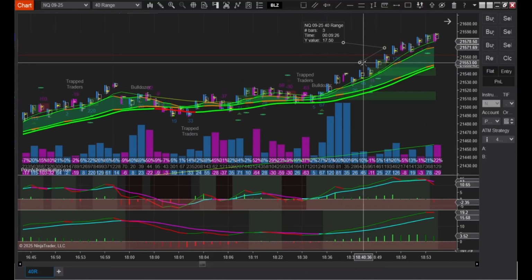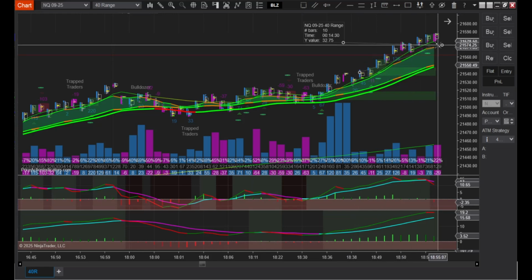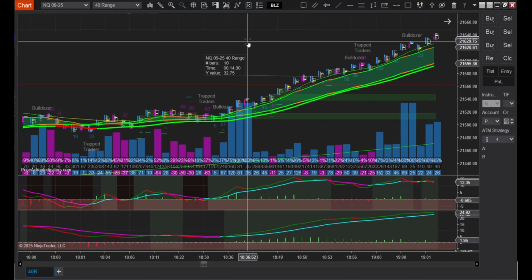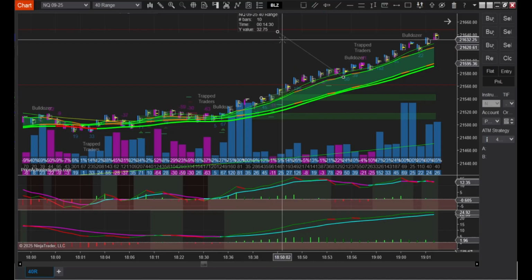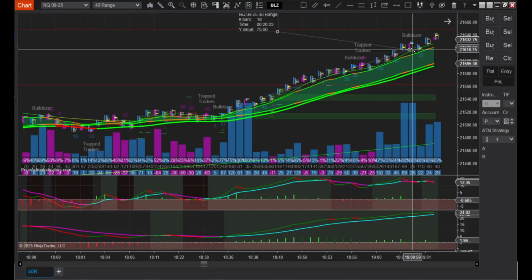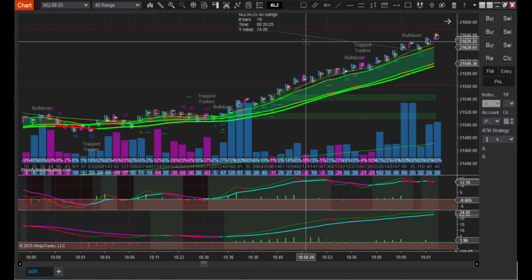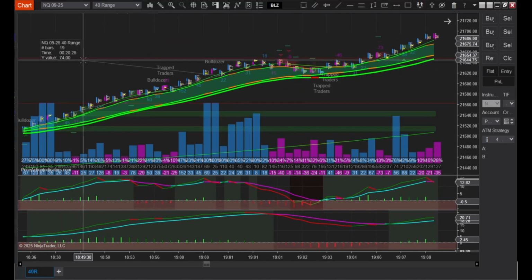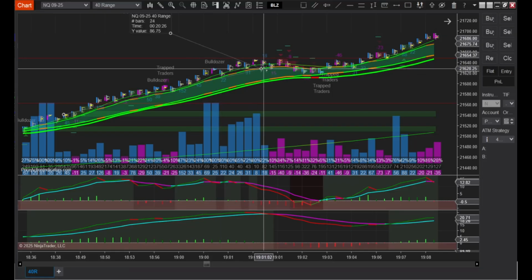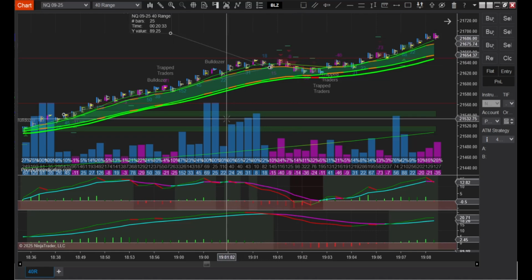Okay. So this happened here. Gets us in. We trail it. Oh, geez, that was a heck of a one after hours. Like 14 minutes, we're at 34 points, but it just kept going. 74 points, 20 minutes. If you weren't even trailing it up too close here, roughly 90 points. All right.